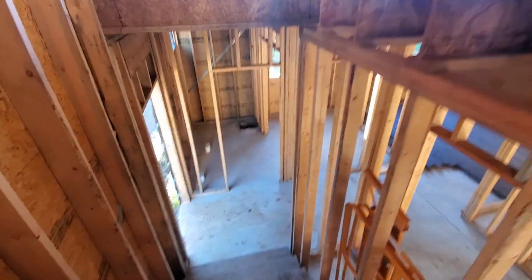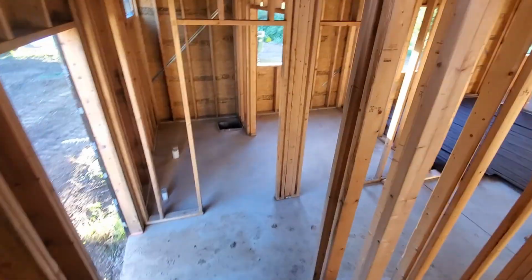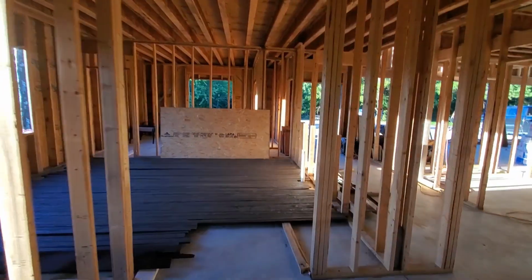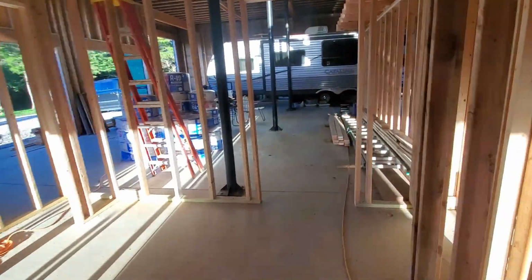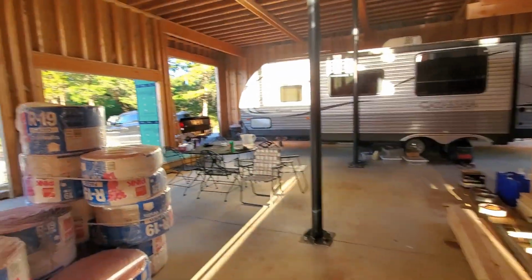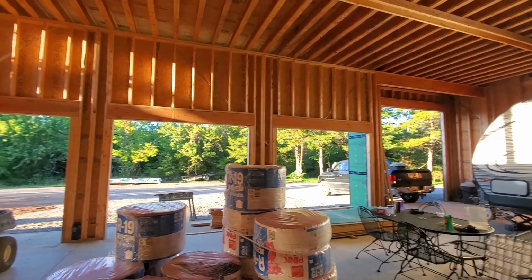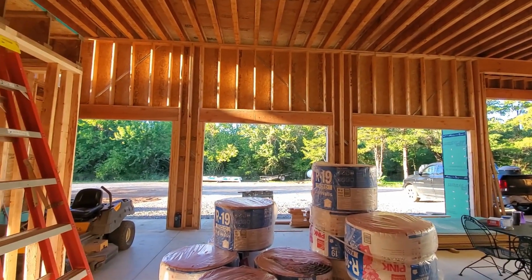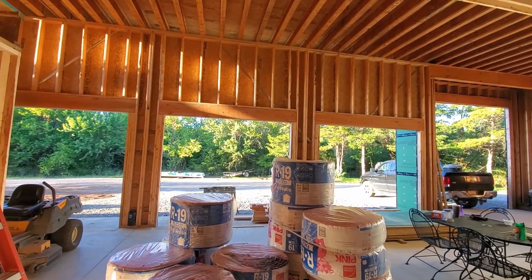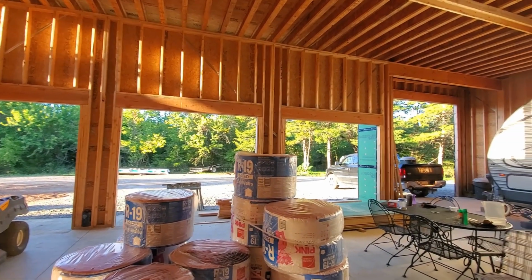So I'll go get some more OSB tomorrow. I've got three more sheets right there, but that's not going to get me very far. So I'd say my goal for tomorrow is to think about the layout a little bit more and then get working on these walls, get them insulated and sheeted. That will be tomorrow's task.